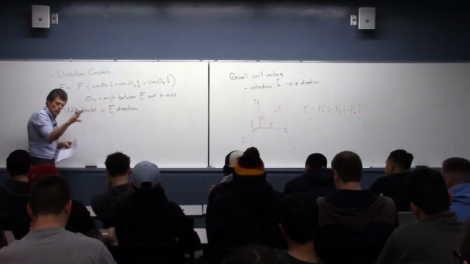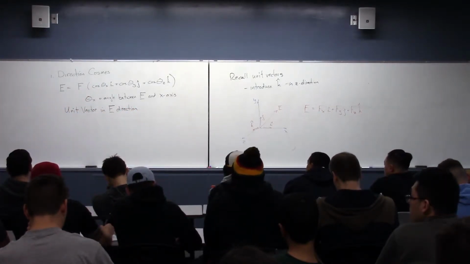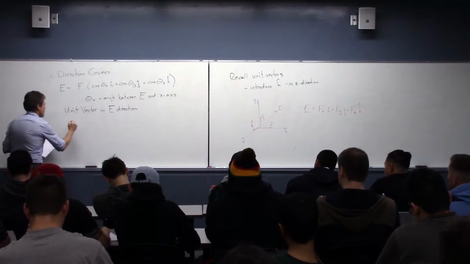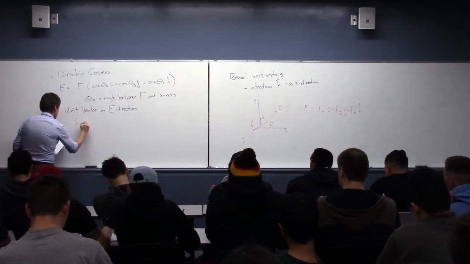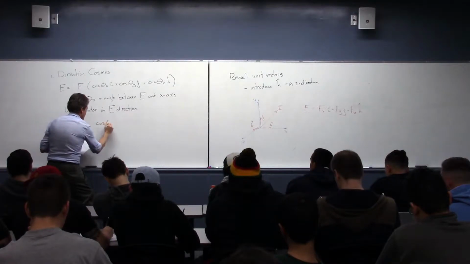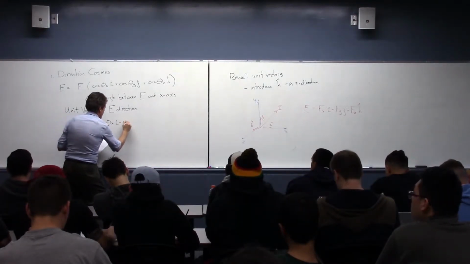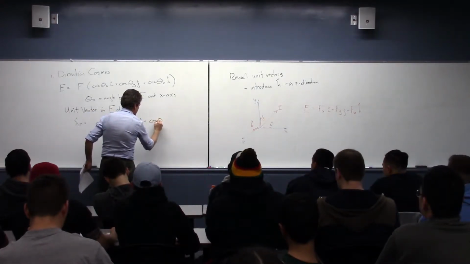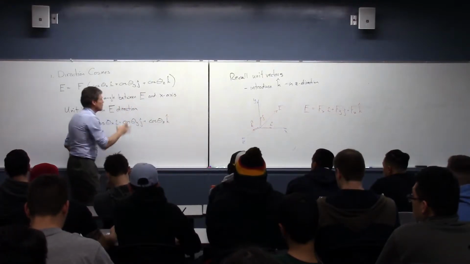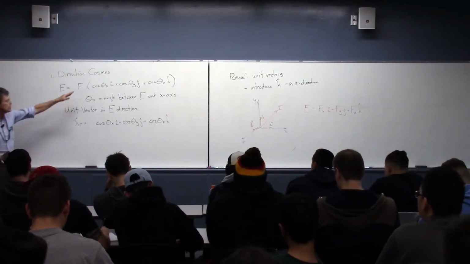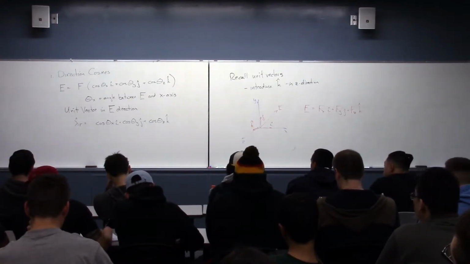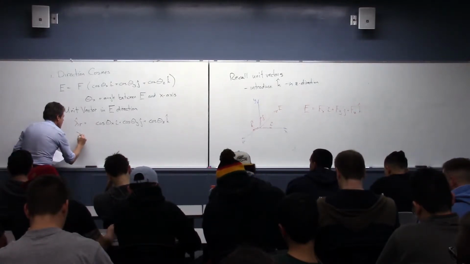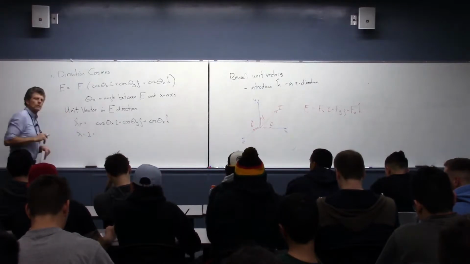Now the one nice thing we can do with that, once we get things in terms of these direction cosines, is we can describe a unit vector in the direction of our F. And basically, it's just going to be that interior piece there. This interior piece here basically is just a unit vector. Now, because it's a unit vector, the nice thing is lambda we know is equal to 1.